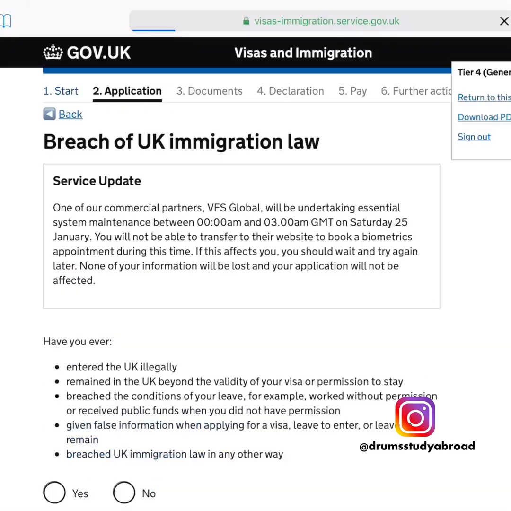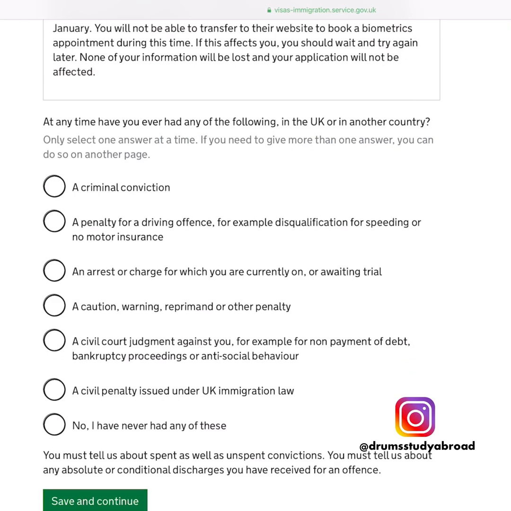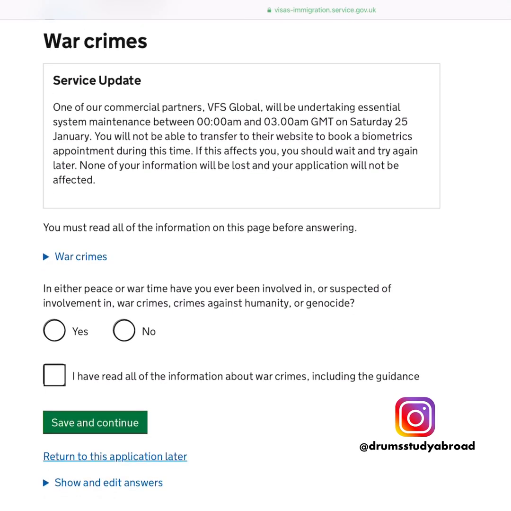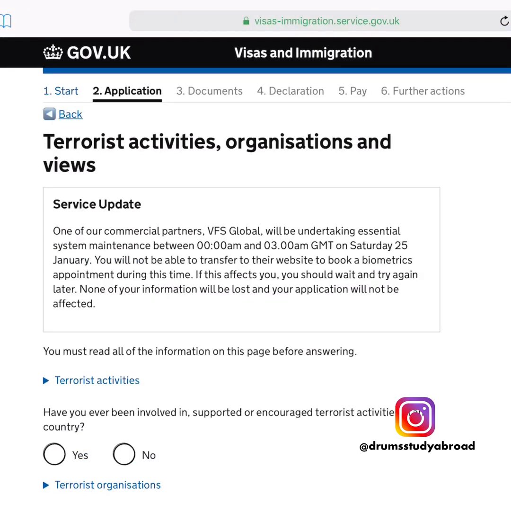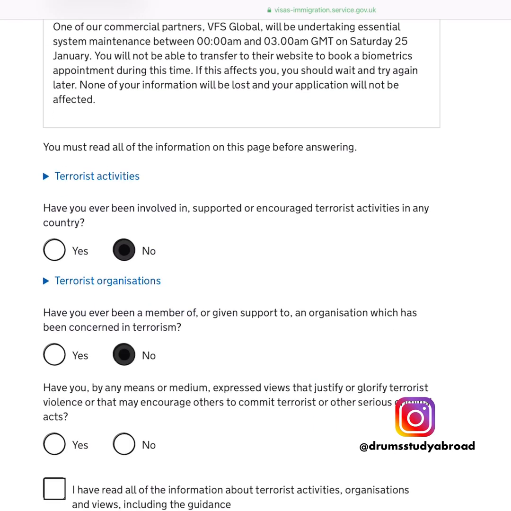Please include all the information about your immigration history in this section. If you have any criminal convictions or have been convicted of any war crimes or any acts of terrorism, this section would be where you'd need to indicate that. But if you have no convictions, you'd also need to answer that at this point in the form.